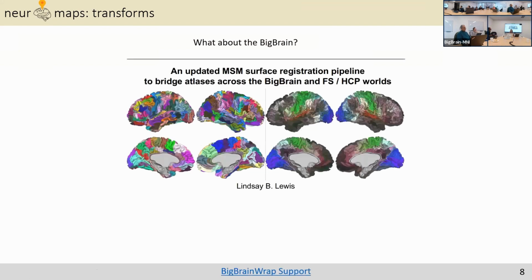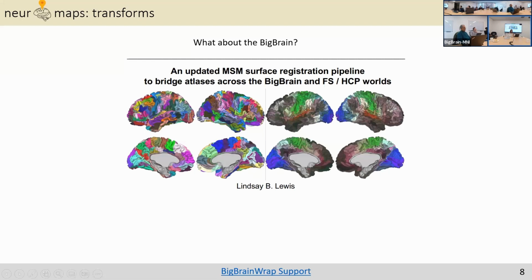And what about the BigBrain? Because this is HighBall, so it's also about BigBrain data. It must be known that multimodal surface matching also exists for the BigBrain. People worked on that throughout the consortium. For example, Casey Paquola developed this BigBrainWrap support that allows you to use this. They've created the same transformed spherical mesh for the BigBrain that allows you to map, for example, from BigBrain to FreeSurfer or from the HCP to FSLR. And this is very easy to do using BigBrainWrap.